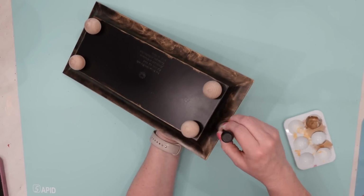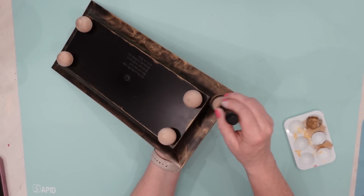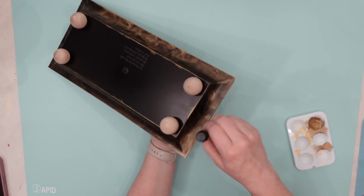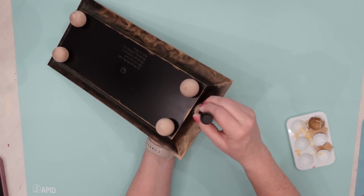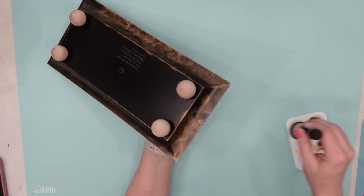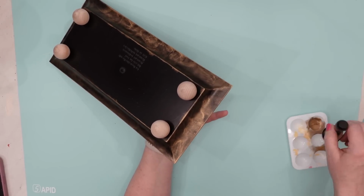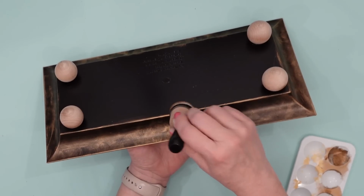Now, if you've never worked with Rub and Buff before, this is a really fun product to use. They have different shades of gold, they have bronze, they have silver. It just depends on what color you're looking for. But I've used this on a lot of different projects, and I love the texture that it gives and the appearance that it gives.